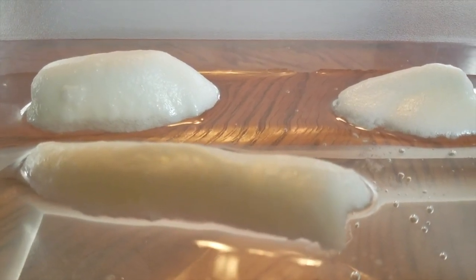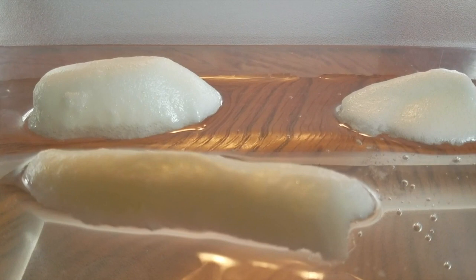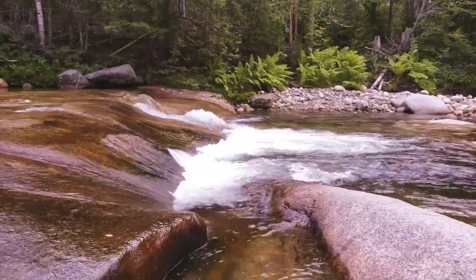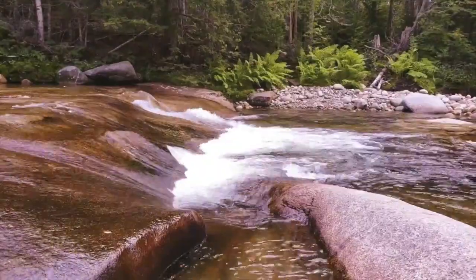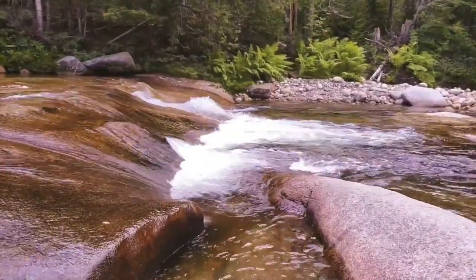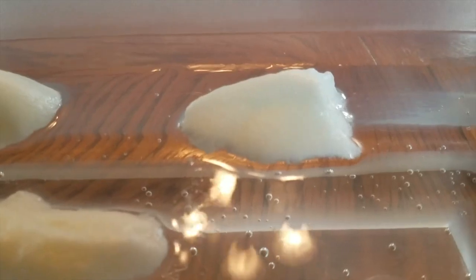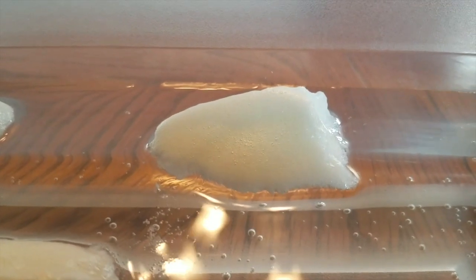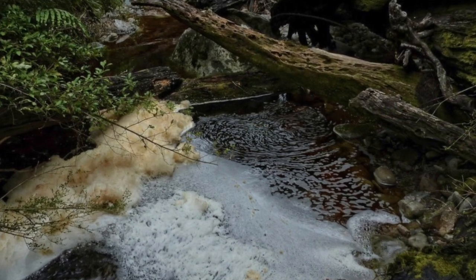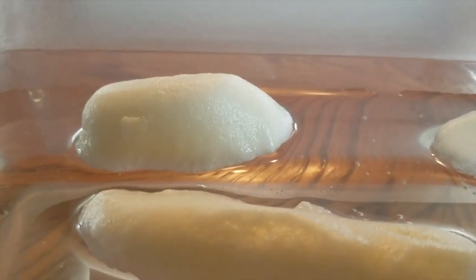The foam you find in creeks and rivers can either be natural or it can be pollution. The natural foam is typically made up of organic matter — carbon-based compounds from plants and animals that have died, decayed, or been cast off — and that gets whipped around by wind, rocks, and rapids over time. Mother nature may not have a hand mixer, but there are quite a lot of ways for this to get mixed up. The color and size of the bubbles vary based on the matter, winds, rapids, and the speed of the water. Natural foams usually have a fishy or earthy smell, and are often tan or brown due to tannins and other organic matter that discolor them.